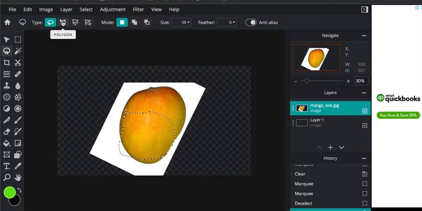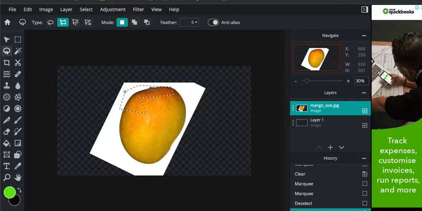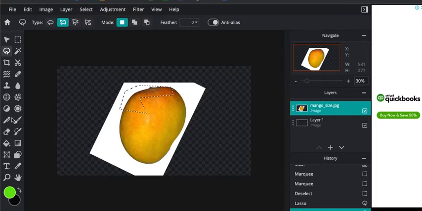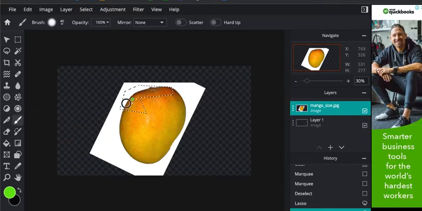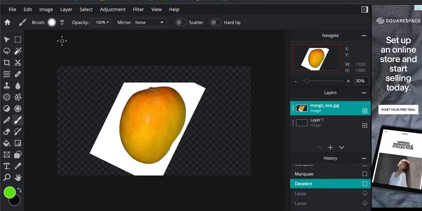With the marquee tool, you can also essentially have a polygon tool, which will make a series of straight lines. And you go back to the beginning, and then it dances, and you can do whatever you're going to do in there. You could paint inside the area, you could delete it, etc. There's all kinds of things you can do.